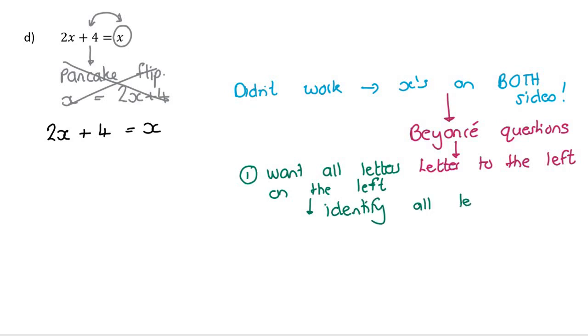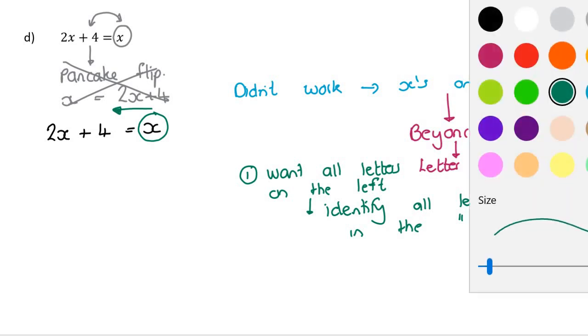Now I'm going to write wrong in inverted commas because they're not really in the wrong place. There's no such thing. But for my method, if I want them all in one place, again, I'm writing and talking, so I'm making mistakes. So let me stop talking. So identify all letters that are in the wrong place. So I like to think of this x as in the wrong place because I want it on the left hand side. So my next question is, how do I get rid of that x?